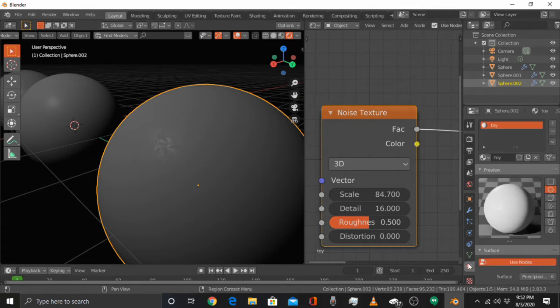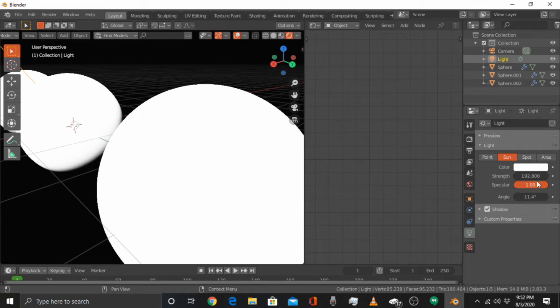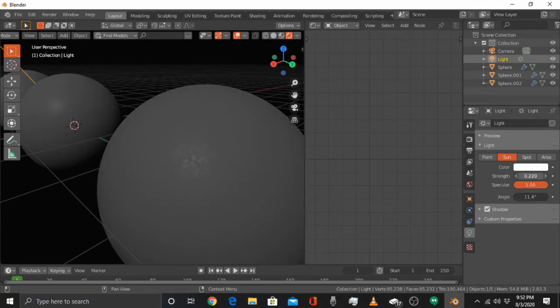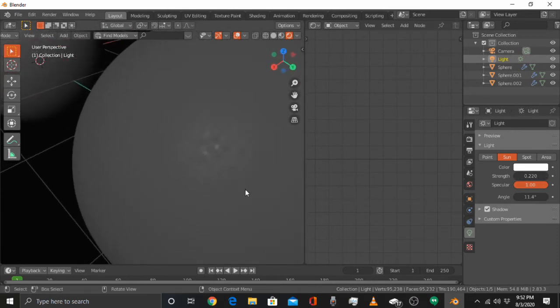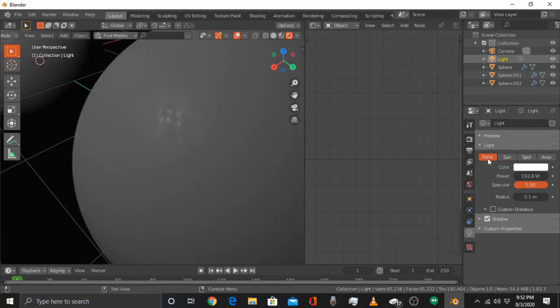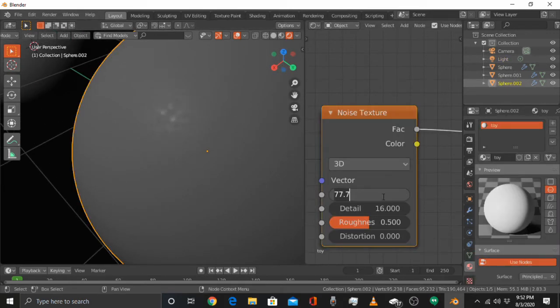So if I click the light up here, and I switch to a sun, you'd go blind, obviously. If I turn it down, you can see it because the light is hitting it in such a certain way. But we don't want to do it, so I'm just gonna click back to point light. But yeah, you see what I mean here. I think the best would be probably, I don't know, 13? Maybe negative 13.